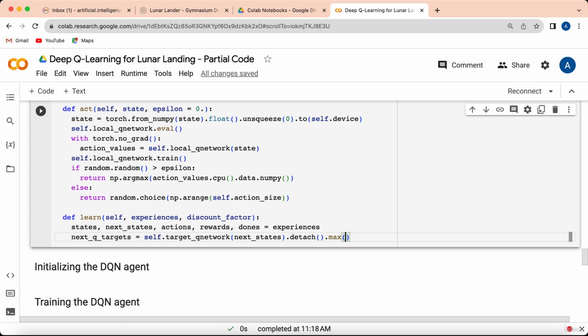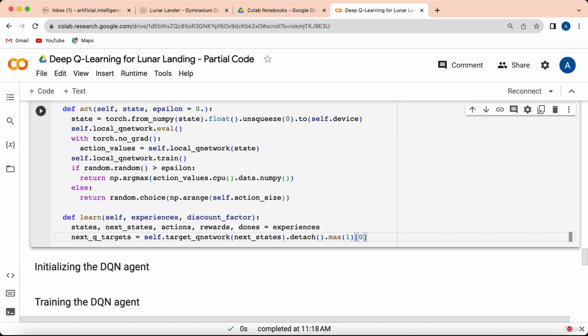And then in this max function, we have to input a 1 here because we need the maximum value along dimension 1, which corresponds indeed to the action dimension in the tensor. But then it's not over. We also need to add a square bracket 0, because after getting max 1, we get two tensors: a tensor of maximum values and a tensor of indices corresponding to the actions for these maximum values.